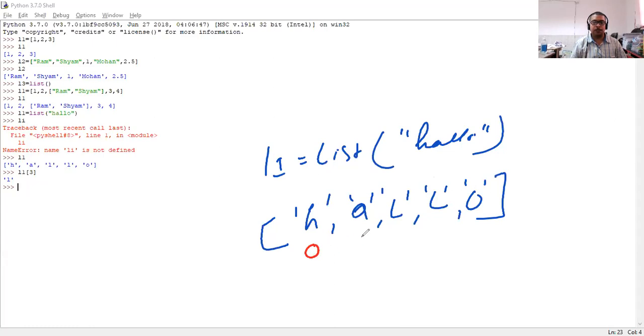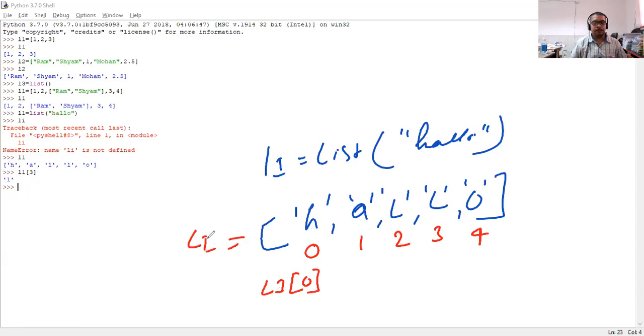Now let's talk about the positional value of all. H is at 0, E is at 1, L is at 2, L is at 3, O is at 4. And its name is L1. So when I am saying L1[0], what does that mean?